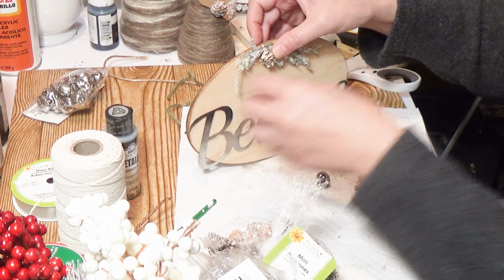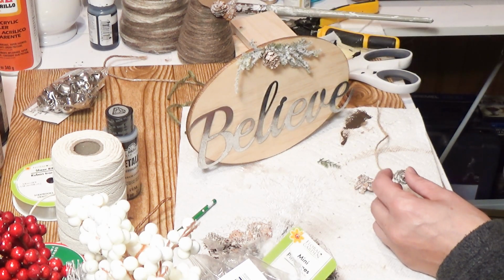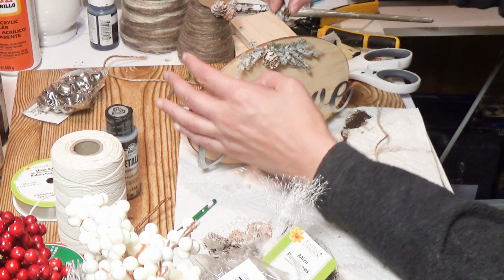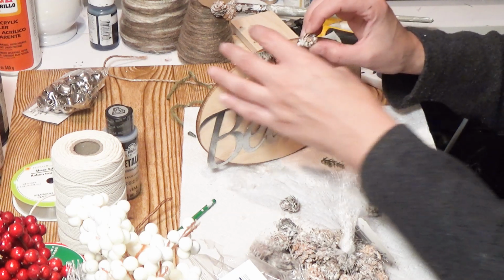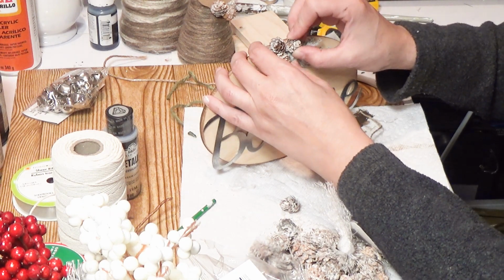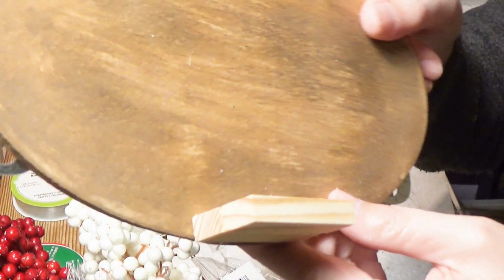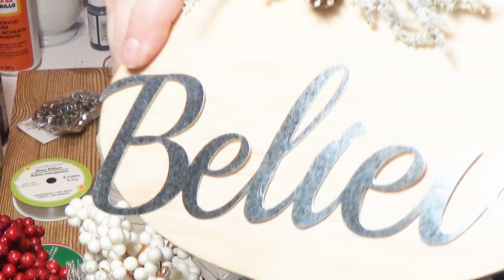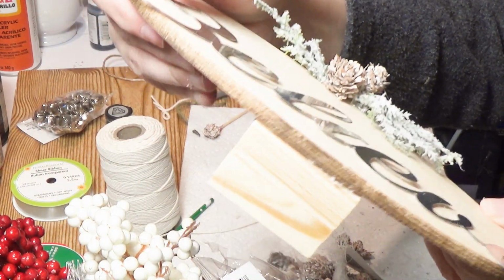I use those same little pine cones. I was thinking about using bells, but I used bells in my last DIY, so I didn't want to use them again. So I used the pine cones, and I'm a little addicted to these pine cones, I think, because I want to use them in every DIY. So I put 3 on, and I just think it looks so cute. And I love how they look together. So these 2 crafts are super easy, quick, and sometimes I want crafts just like that.